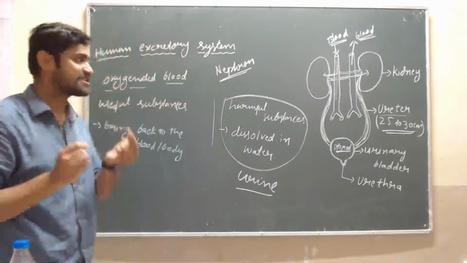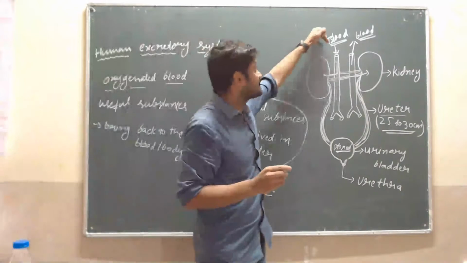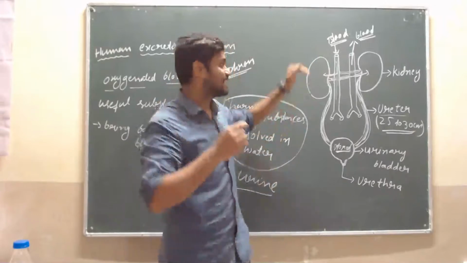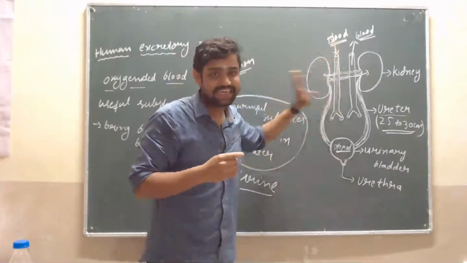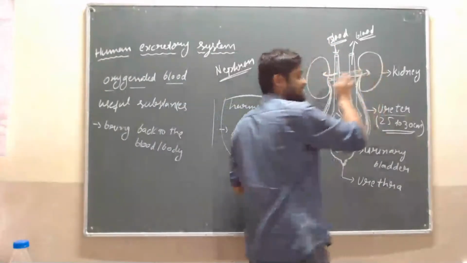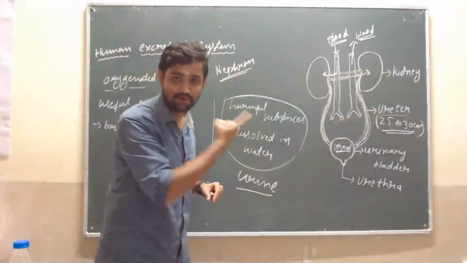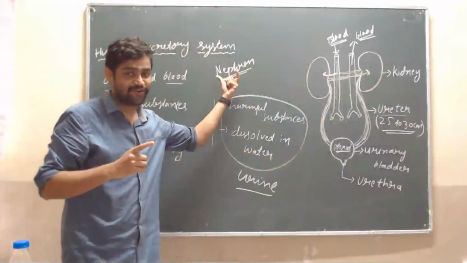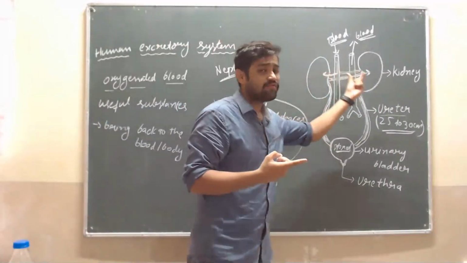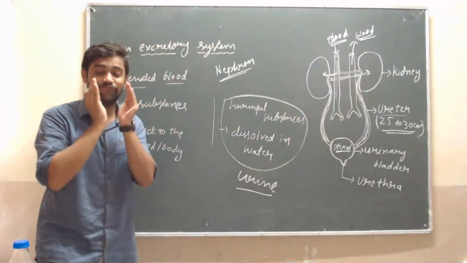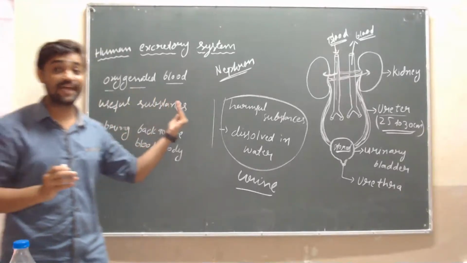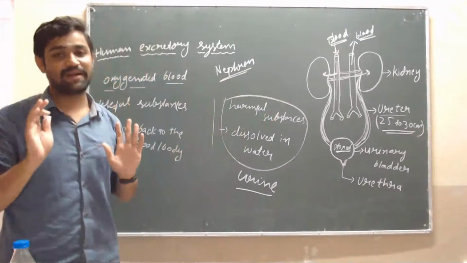One more time I will explain simply. See here, the oxygenated blood, fresh blood from the heart, enters into the excretory system. Then that blood enters into both the kidneys, with the help of nephron. You will learn about nephron in the next classes, don't worry. With the help of nephron, the blood is filtered. Filtered means the useful substances are separated as well as useless or harmful substances are separated.